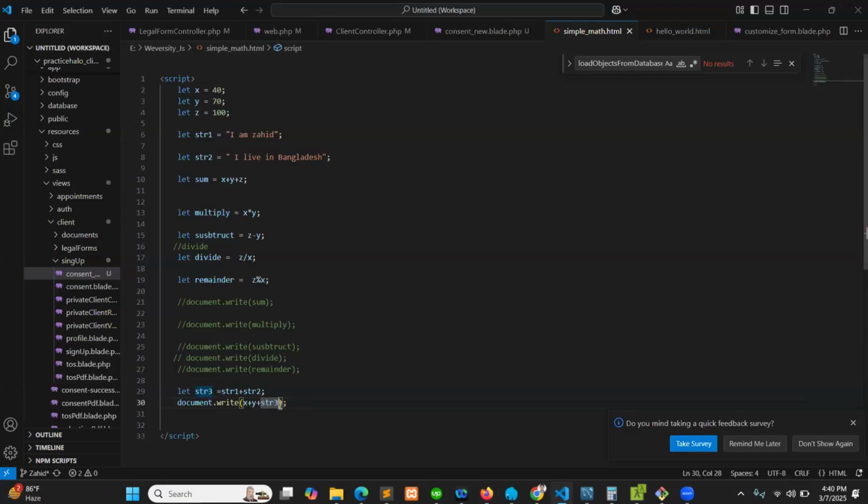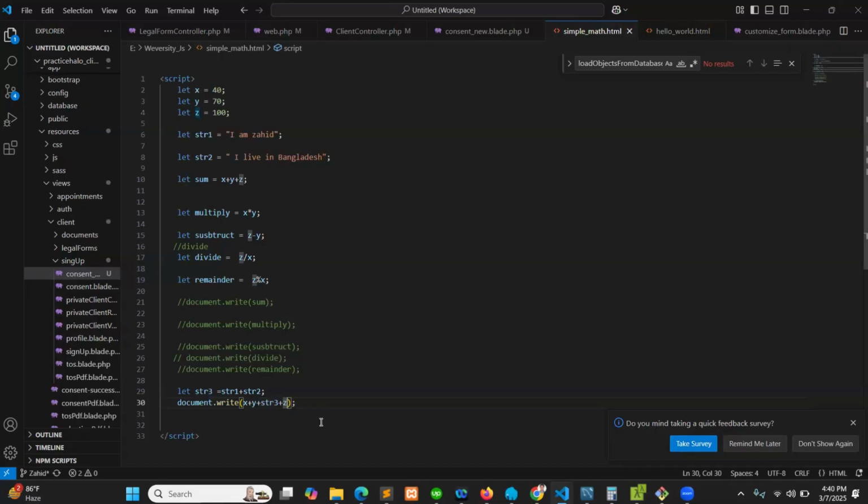Okay, good. And I am adding the z at the last. So what will be the output now? X plus y plus string 3 plus z.